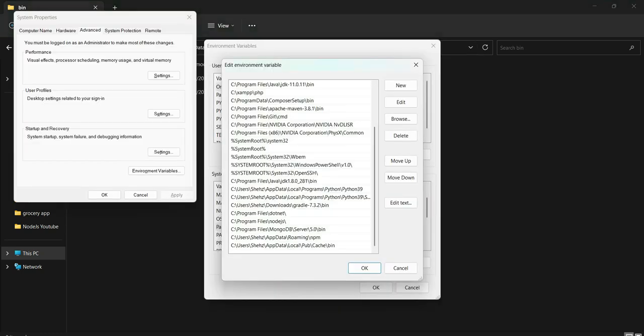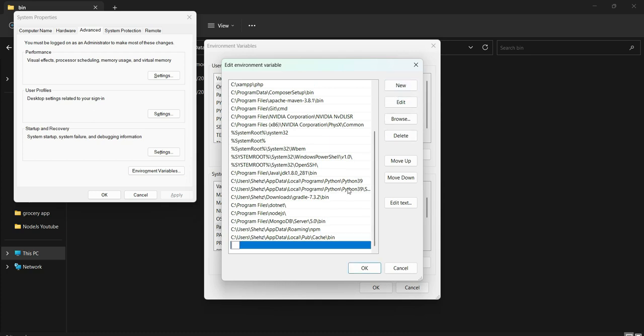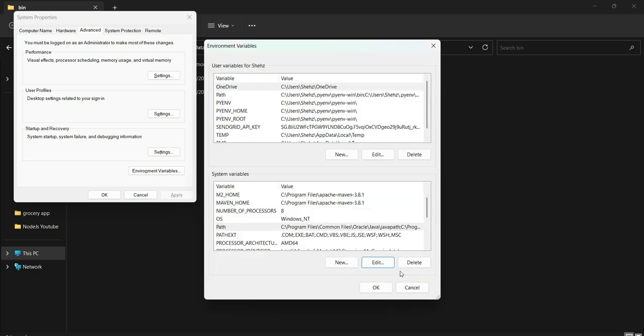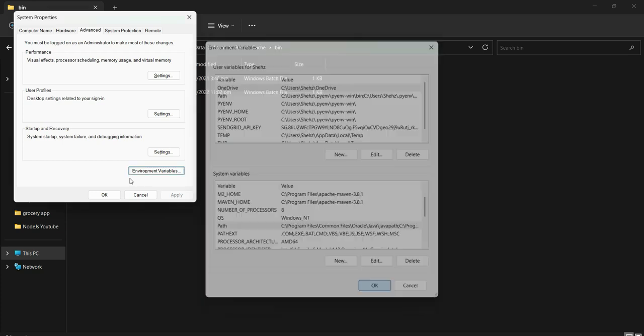Go to your environment settings and just click on new and paste it and click on OK. I have already done this, so I don't need to do this. Okay, cancel.